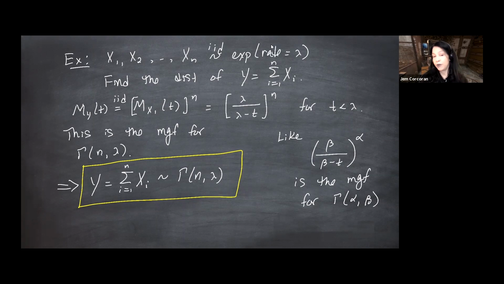So if you don't have the table right now, check it out. Check out the relationship between the gamma and negative binomial moment generating functions, and maybe look around and see if you can easily find other distributions where you know the distribution of the sum of n of them.